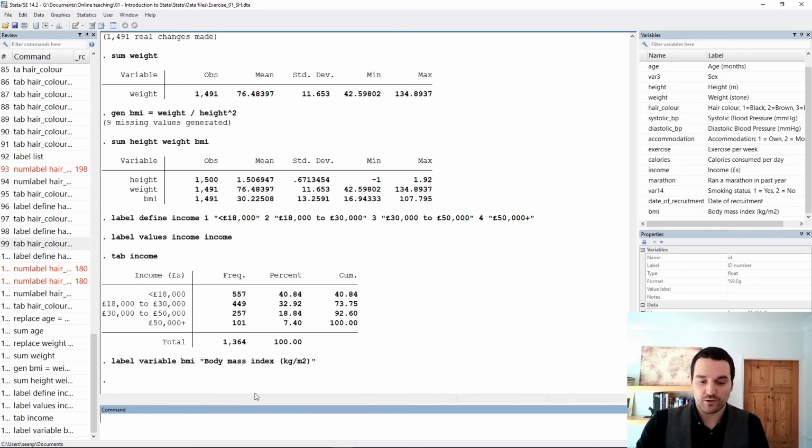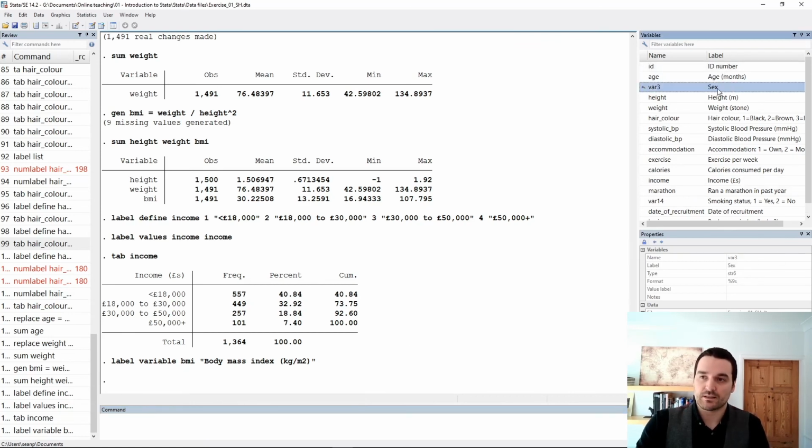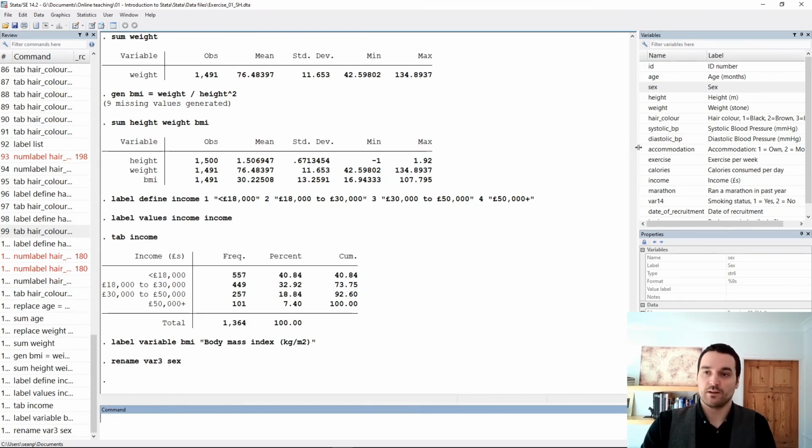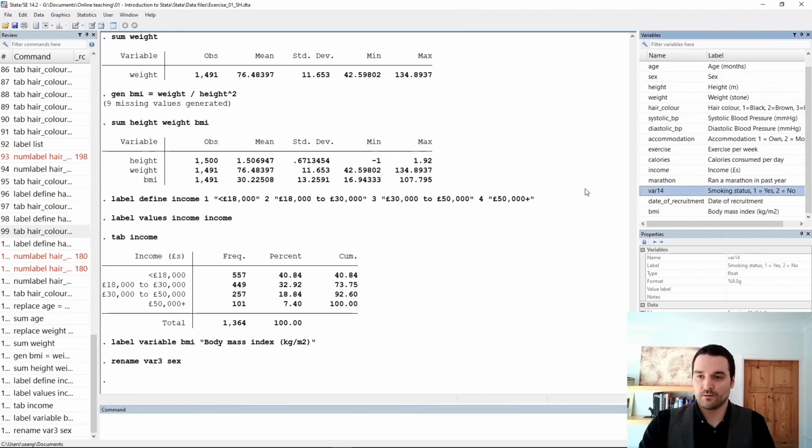Rename variable 3, variable 14 to something more informative using the variable labels as a guide. Okay, so variable 3, sex. So rename var 3. Let's just call that sex. So the name is sex, the label of sex. Makes sense. Variable 14, let's rename that too. Rename var 14.